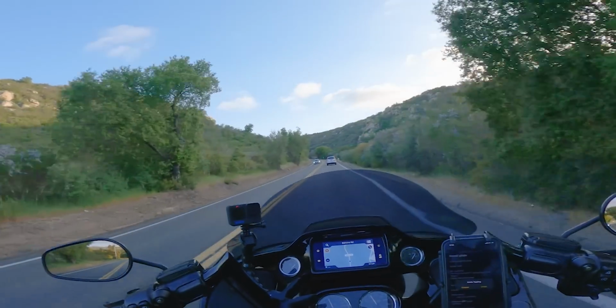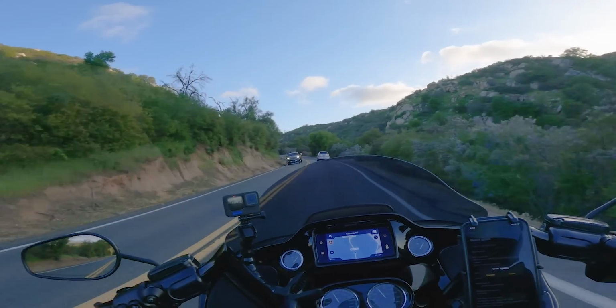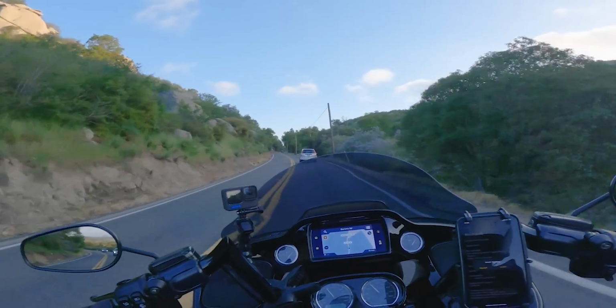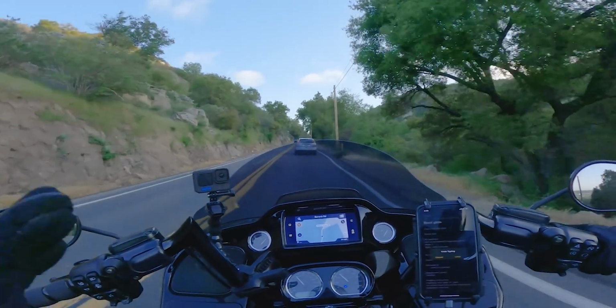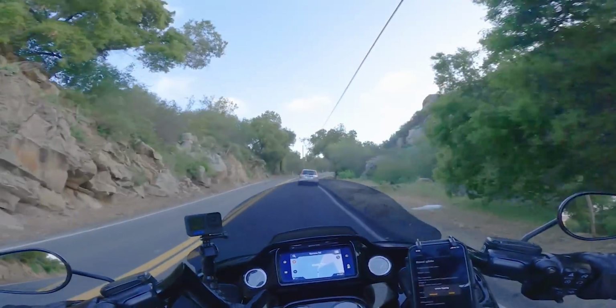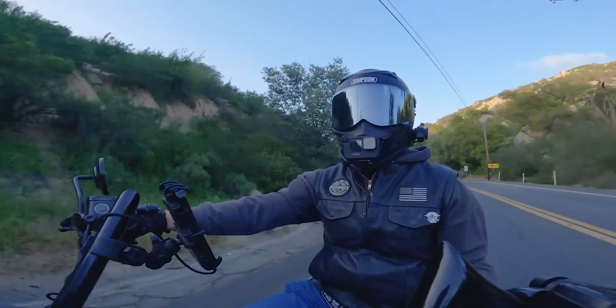Just so we're talking apples to apples, I want to let you know of the upgrades I've done on this motorcycle. This bike does have the Stage 2 Screamin' Eagle with the Screamin' Eagle tuner on it, and as far as other performance parts, I've got ProAction suspension all the way around, and the Galfer brake system and Galfer brake pads all the way around. That's it as far as performance is concerned.